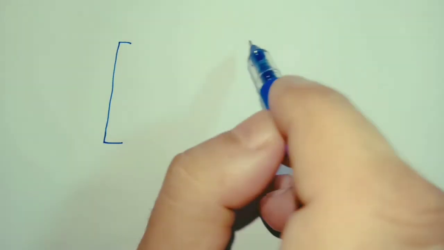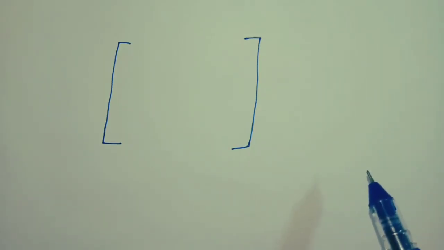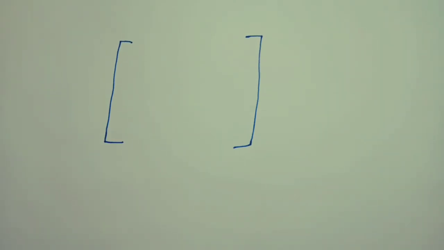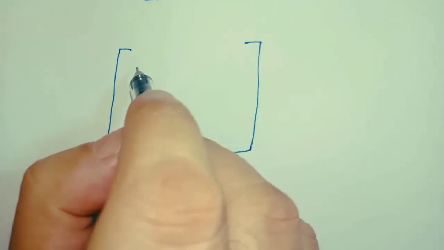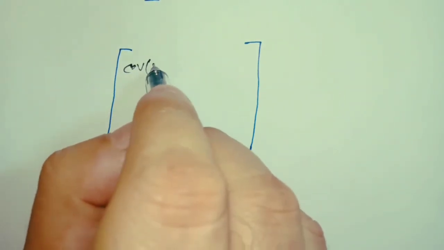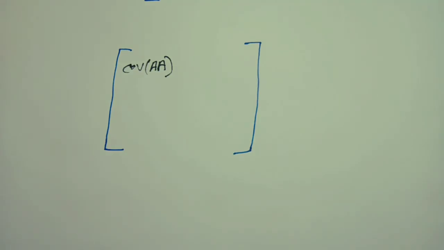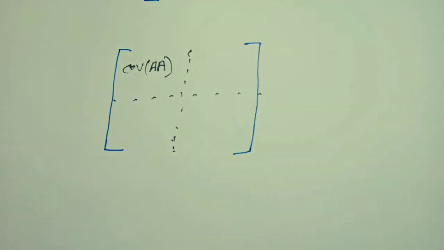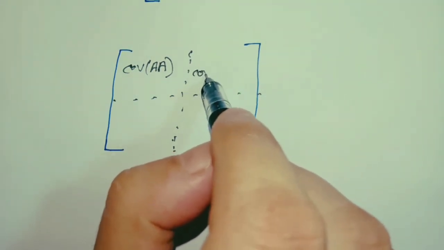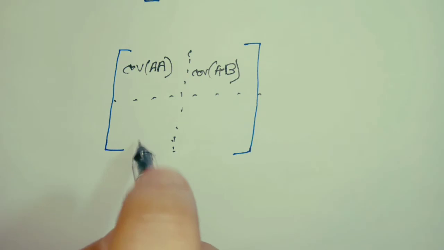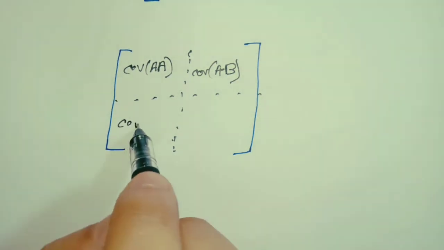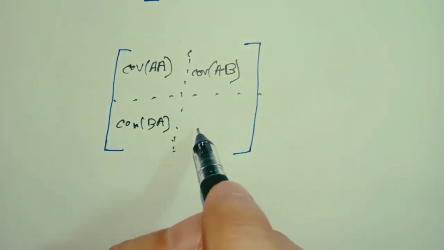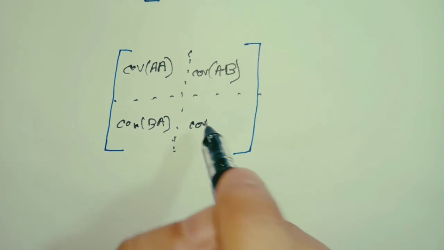So let me take a bigger matrix so that I can draw it. For example, let me use those A and B, and I will use a different color. It becomes clearer for you. So this part would be covariance. For example, I want to find out the covariance, the first would be AA, right? As usual. Okay, let me draw it this way. So this will be a 2 by 2 matrix. It will become clearer. So 1, 2, 3, 4. 4 zones have been distributed. Here I will get the covariance of AB, right? Here I will get the covariance of BA. And here I will get the covariance of BB, right?